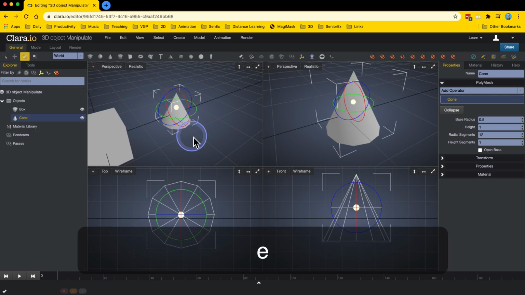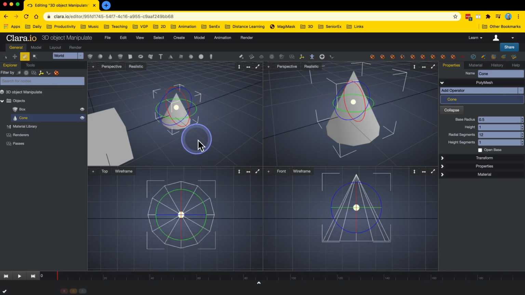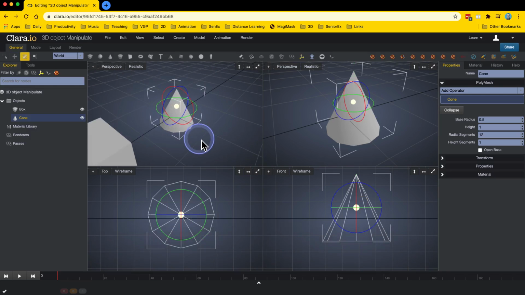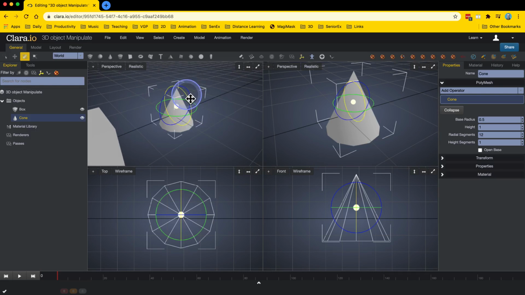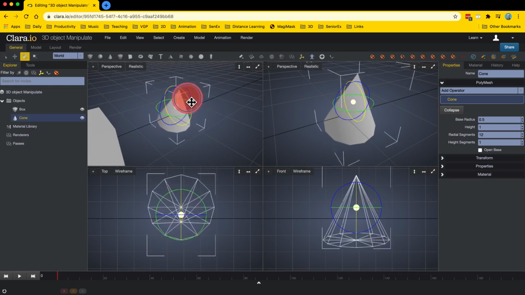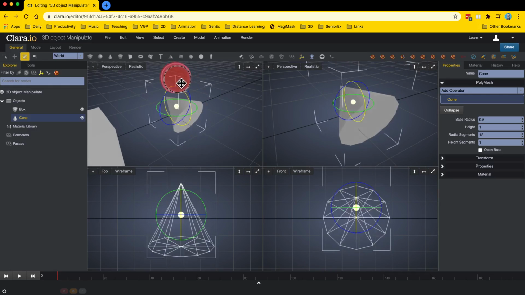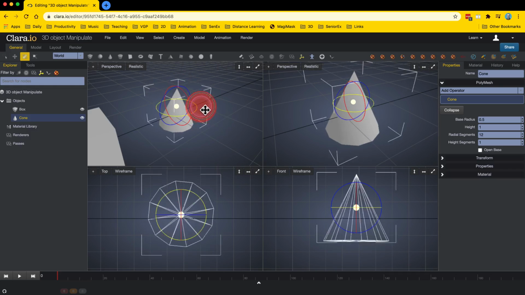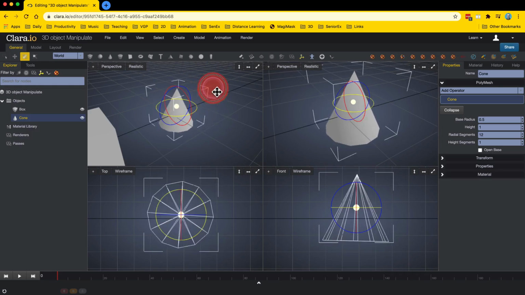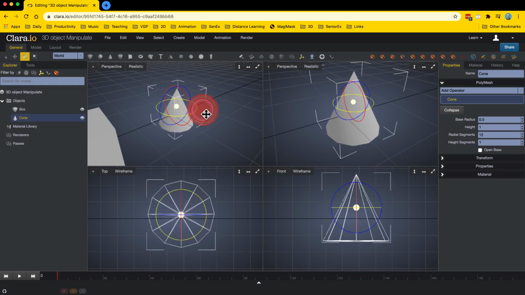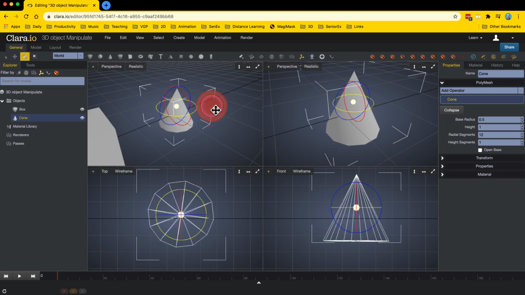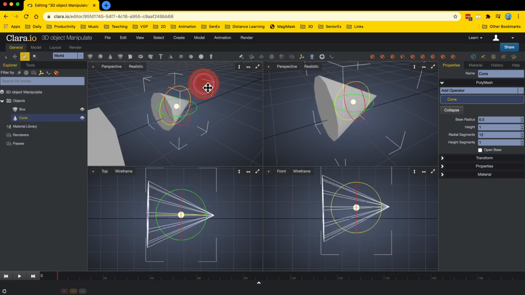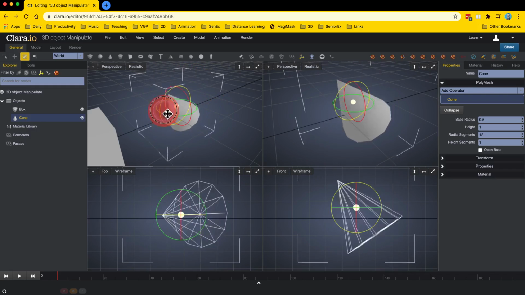So if I press E, I'm going to be in Rotate mode, and you'll see that the arrows have now changed to rotate rings. And again, they're color-coded. So if I go here and highlight the red ring, I can click and drag, and I'm rotating only on the X axis. Okay, I can choose the Y, and I'm basically rotating around. And again, not much happens to the cone when you're rotating around the Y axis, but you can see it happening in all of the views. And last but not least, I can highlight the Z axis, and there you go. You can see that I am rotating it and spinning it around over there.